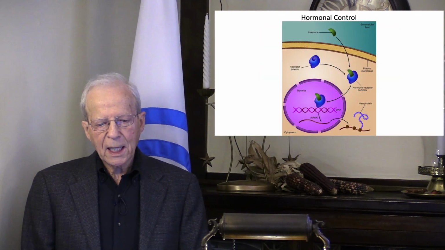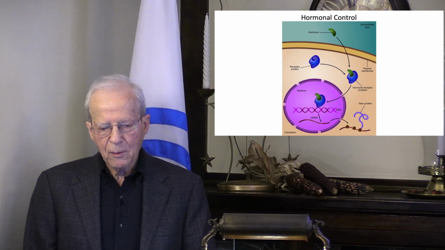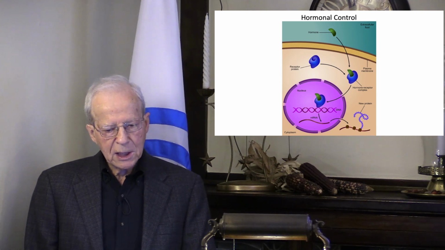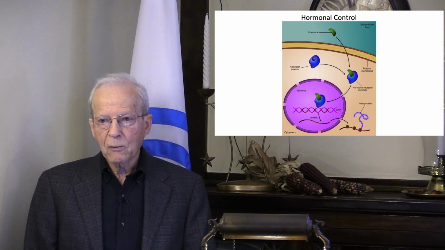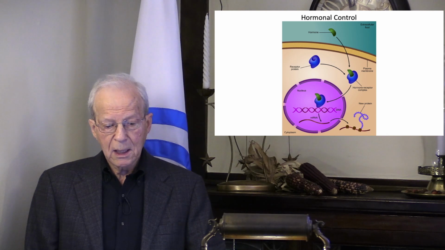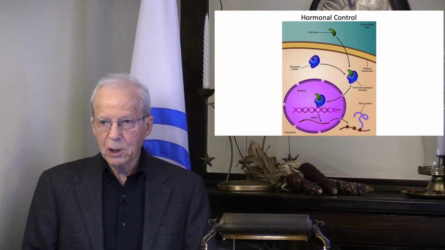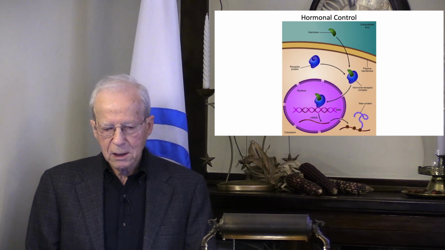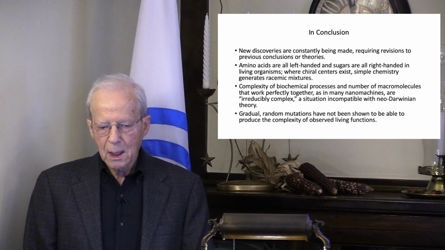And then there are many hormonal controls. They arrive extracellularly. They link with a hormone receptor complex, which allows them to actually enter the nucleus where they have access to genes and can therefore direct the production of a protein such as growth hormone or thyroxine or one of those many hormones that are so important for us.